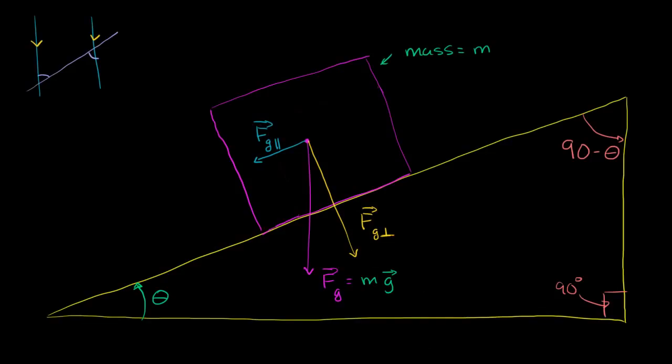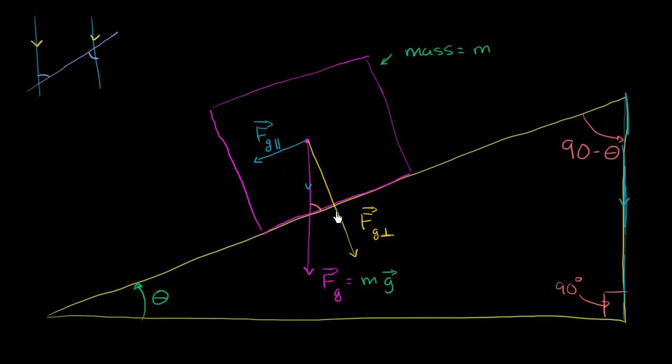Well, it's not obvious, but this line, that I'm shading in blue, is perpendicular to the surface of the Earth. And so is this force vector. It is also perpendicular to the surface of the Earth. So this line over here and this line over here in magenta are going to be parallel. I can even draw that. That line and that line are both parallel. When you look at it that way, you'll see that this big line over here can be viewed as a transversal. So this angle and this angle are going to be congruent. They're going to be alternate interior angles.